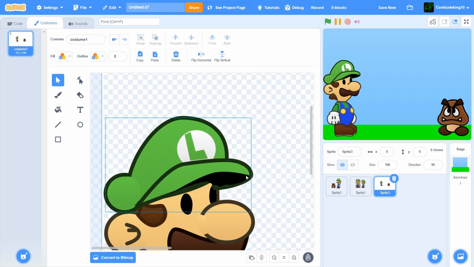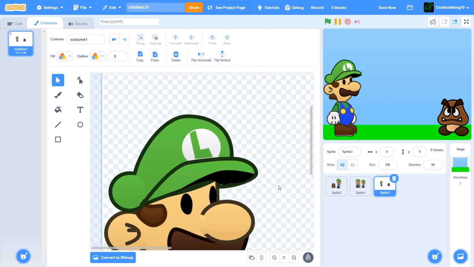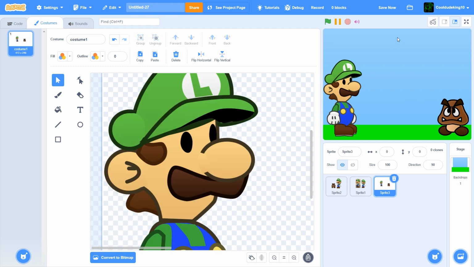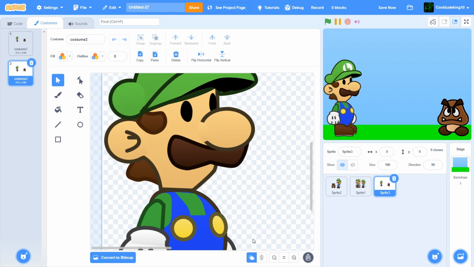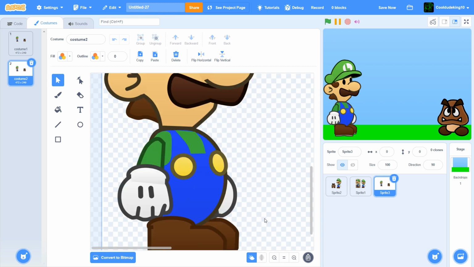Okay, anyway, to start, we have our first frame. So then we right click and duplicate it. And then you either get the onion skin extension or just make it on Turbo Warp, but turn onion skin on.